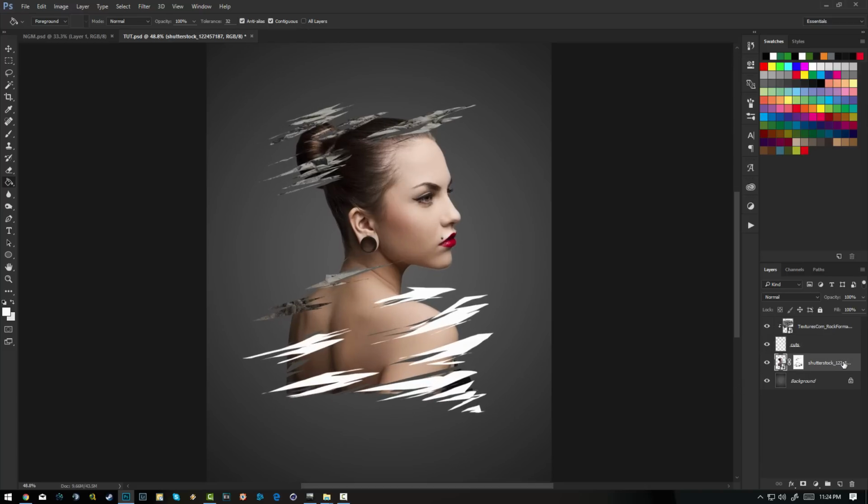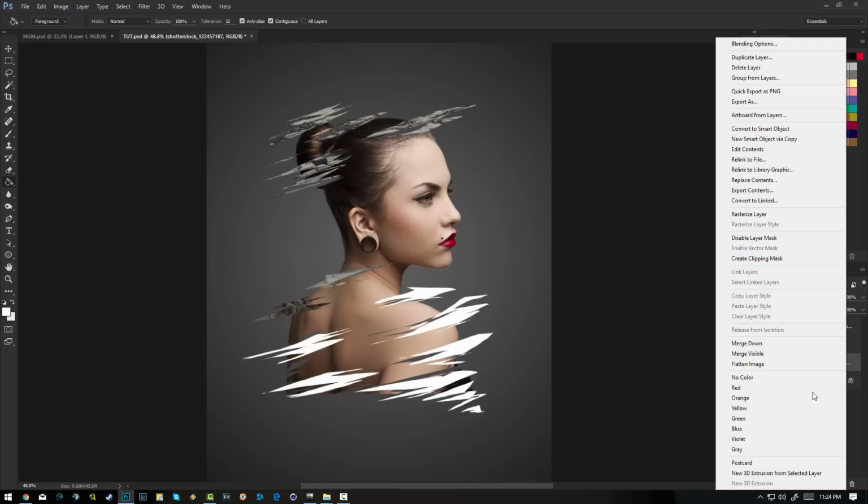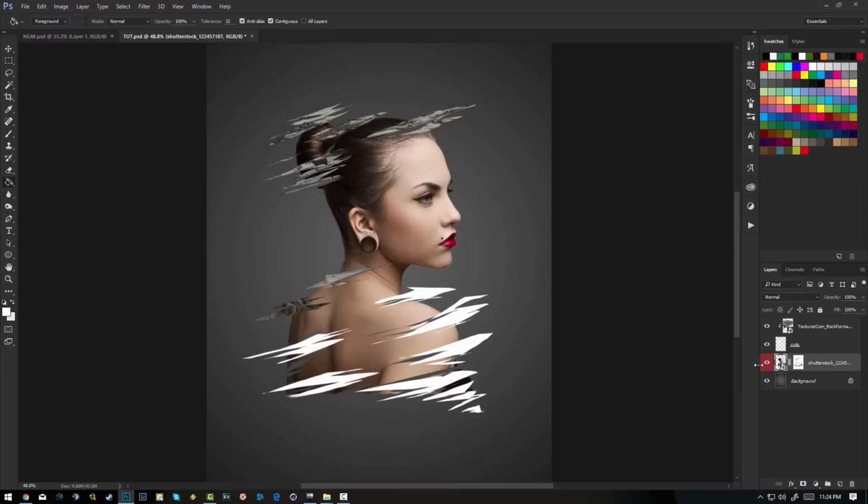Let me just color code a few things. It's always nice to color code your main items in your manipulation. So I'm gonna color code the girl to red, and I'm gonna call this girl. It's also nice to group stuff, but I don't have enough layers to group them.